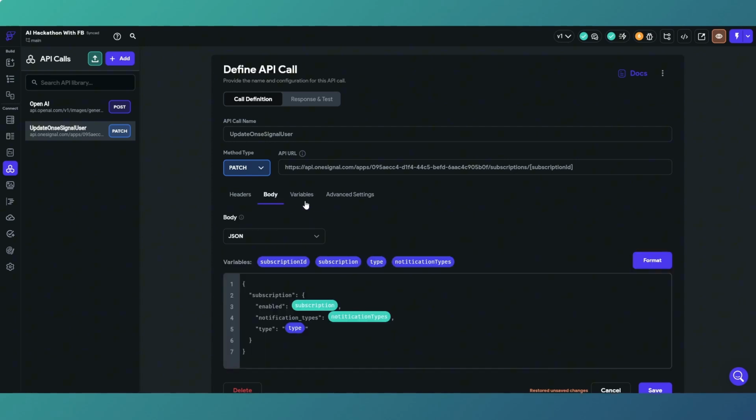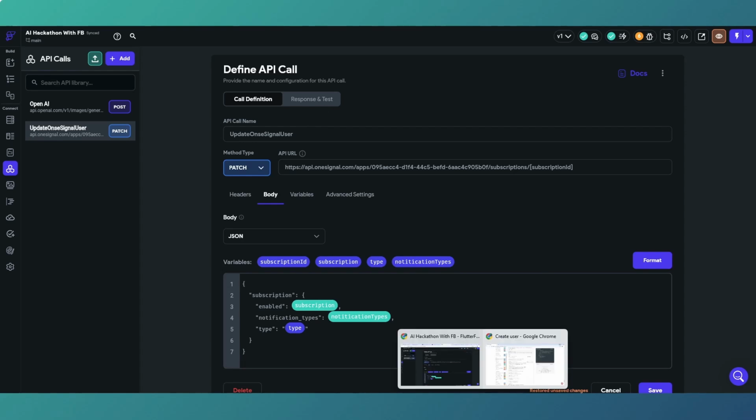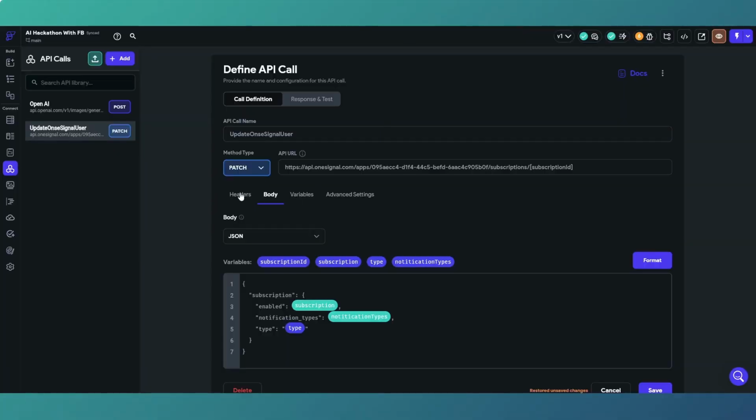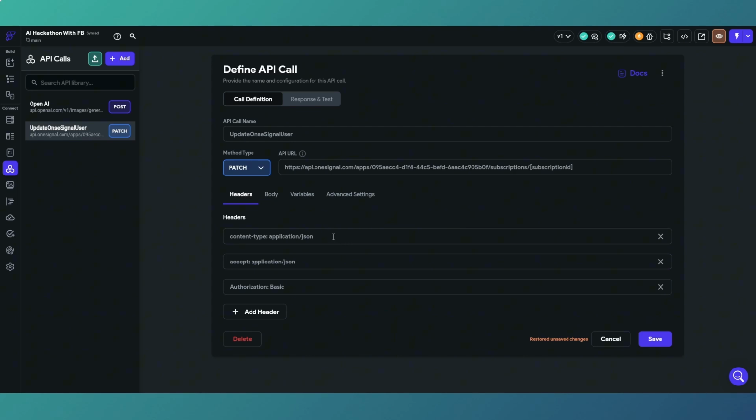And then in our body, essentially we are constructing our API request in the same manner as this one, and so we need our headers, and therefore we've got application JSON, we've got the accept application JSON, we've got the authorization with the API key. So your API key goes in there. Again, if you're not sure on how to set up API calls from Flutterflow, there is a video for that as well. I'll put that on the screen so you can go and have a look at that as well.